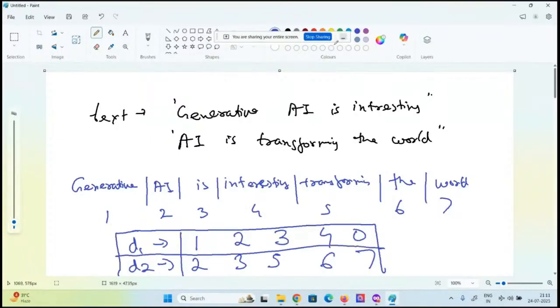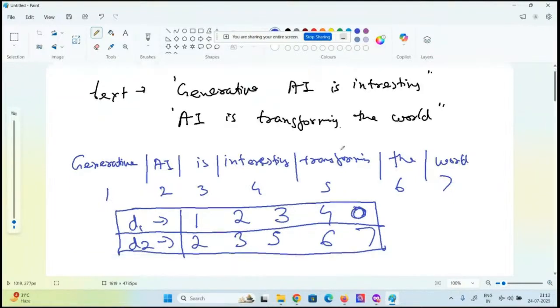Okay. So in this way, we will represent our document in numerical form. Here 0 is added just to make it structured, so that your data can be structured. Because text data is what? It is unstructured. So we added 0 so that all the samples can have an equal number of rows and columns. So now I am storing the values like this: 1, 2, 3, 4, 0.